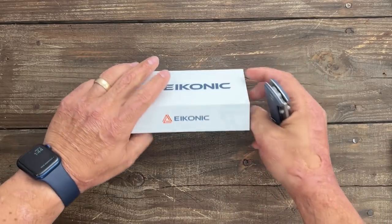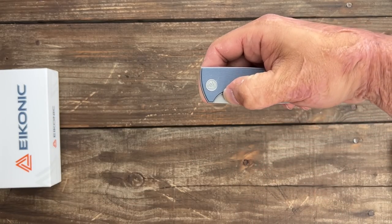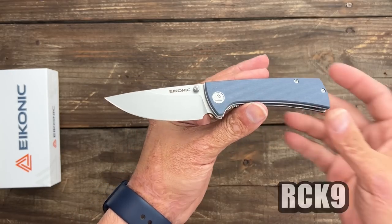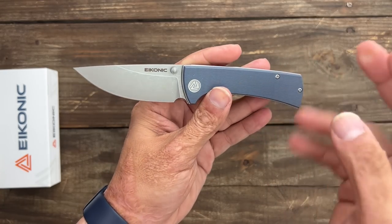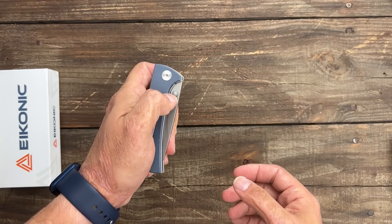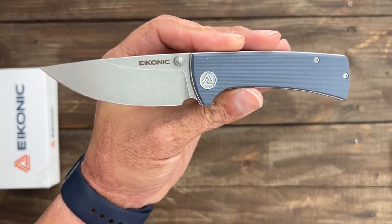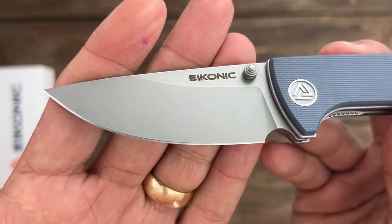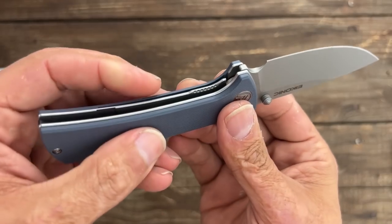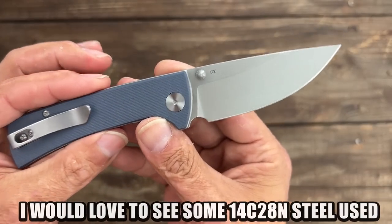So what we have here is the one I was saying I wanted to get — this is the Ramon Chavez design. Let's get a flip out of it. Oh yeah. This is the RCK9 and it resembles that fixed blade he did a long time ago that's far discontinued. I saw it on Terra Fanatics' channel. I wanted to pick one up so bad when they were out. You can definitely tell that's a Ramon Chavez design, no doubt. This one has a blasted stonewashed finish. There's their logo. They've got beautifully done crowned liners with jimping right there. Same pocket clip. This one's in battle gray G10 with D2 steel.